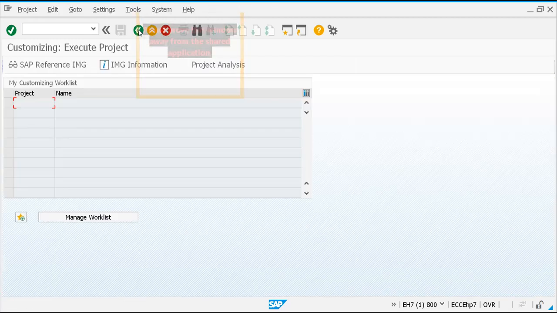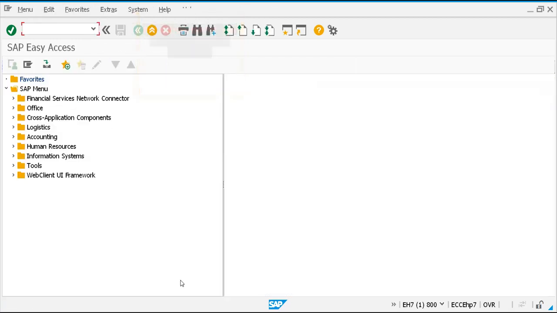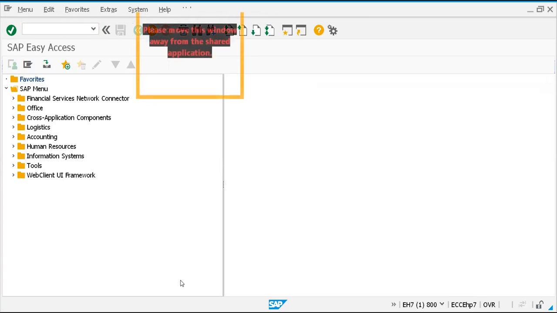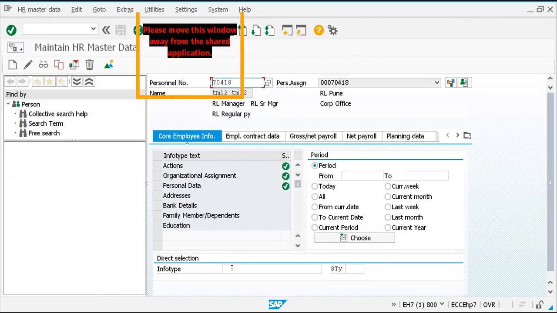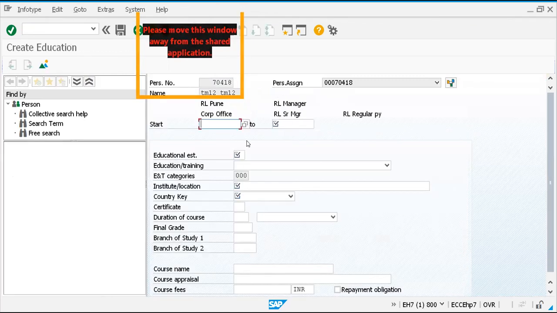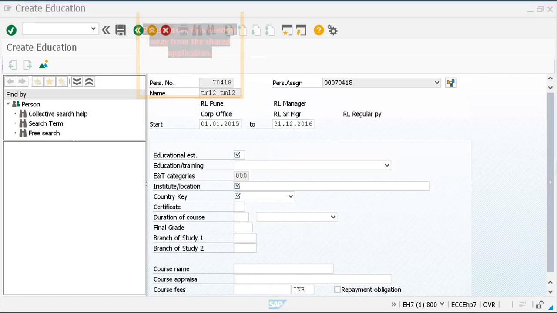I will go to the initial screen, easy access screen, and I will go to PA30 and I will maintain some data. Here what I will do is I will maintain 22, and you can maintain certain data here. Education establishment type, whatever you created now, you can assign that.